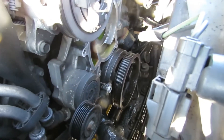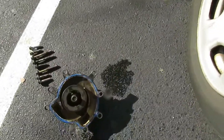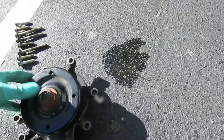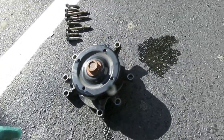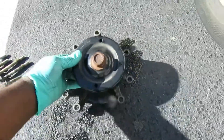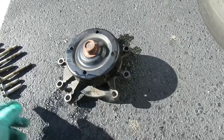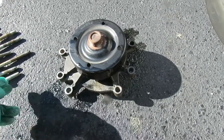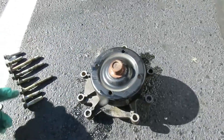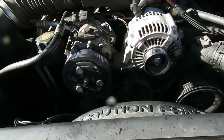We're going to wait for Fisher Auto Parts — that's what we deal with. No matter where we are, they bring the parts to us. In the meantime, let's look at the water pump — yeah, look at that seam right there. We're going to position it where it's supposed to be. Here's number one — it centers just like that. When we start putting our bolts back, number one is going to be over here: two, three, four, five, six, seven, eight. As soon as Fisher gets here, we'll be ready to put this pump back together.